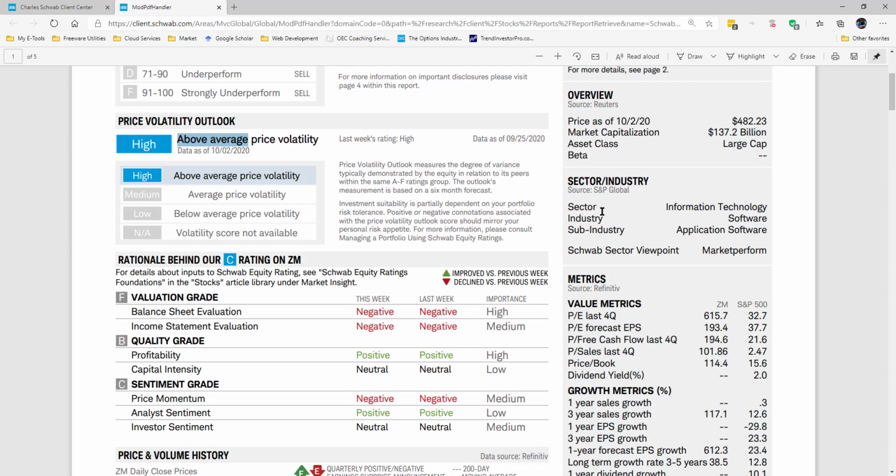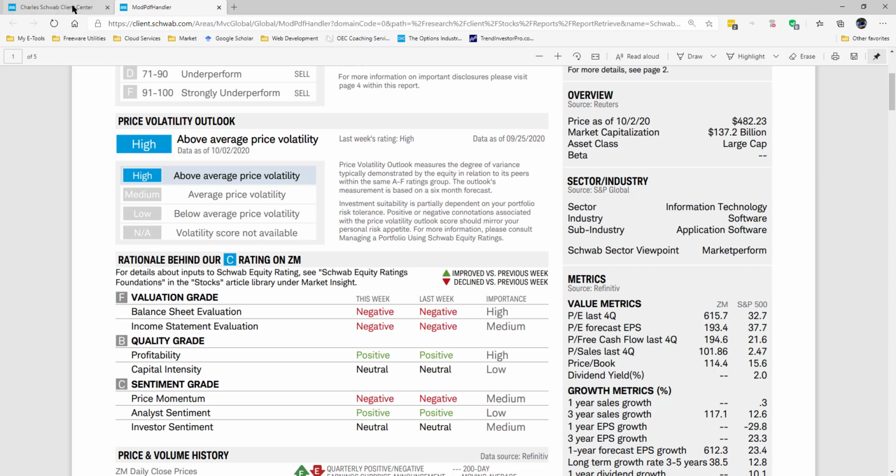So right here we have the sector, the industry, and you could get into the sub-industry. Okay, I don't normally get my data for the sector and the industry from this particular report. One thing I do want to talk about when it comes to these reports, try to be consistent in the reports that you use. For an example, I went to Schwab and I downloaded Schwab's report.